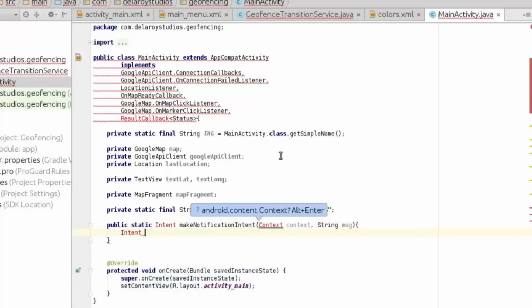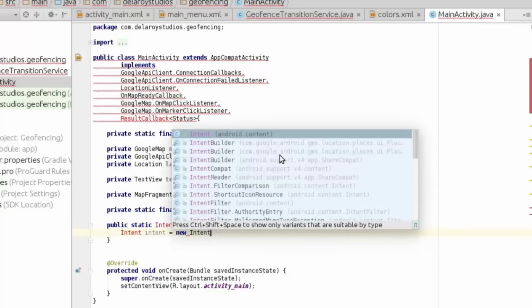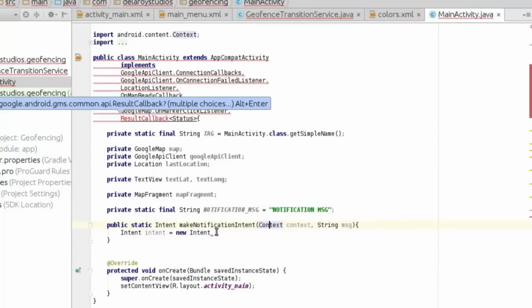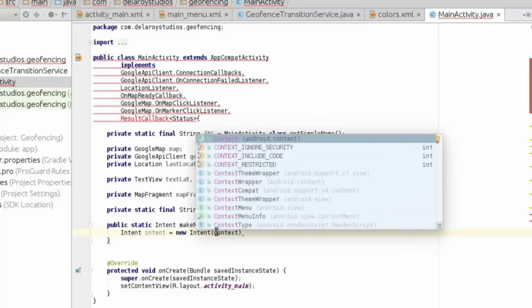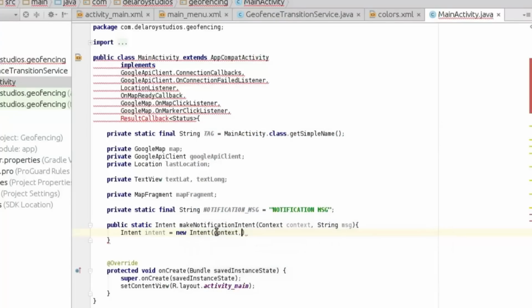First, the intent equals a new Intent. Let's import the Intent and also the Context. Import the class. New Intent, so you have context and MainActivity class.